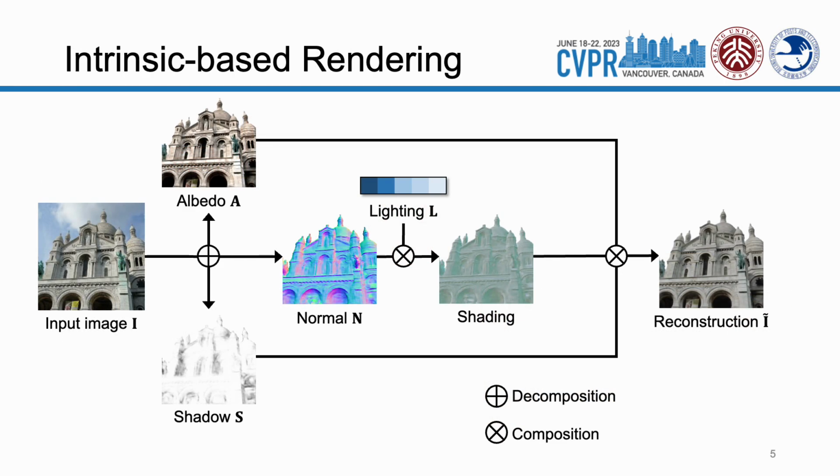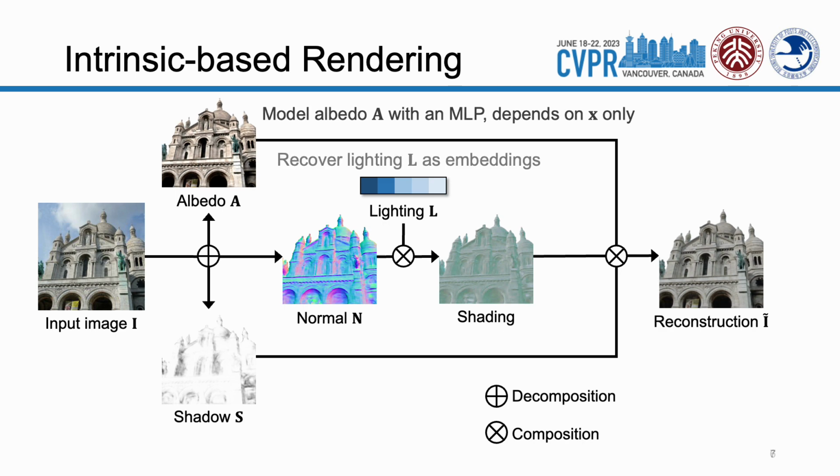We now present our image formation model. Following Yu et al., we redesign the rendering function of neural radiance fields to accomplish physically aware rendering. The image is decomposed into albedo, shadow, and shading, while shading is derived from the environment lighting and surface normal. Similar to the RGB color function of vanilla NeRF, we model albedo with an individual MLP, which takes the 3D coordinates of sample points as the only input.